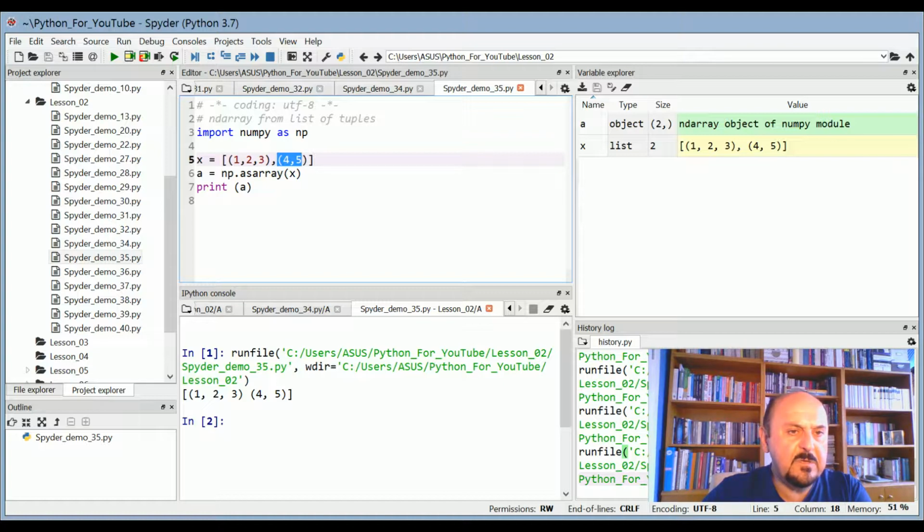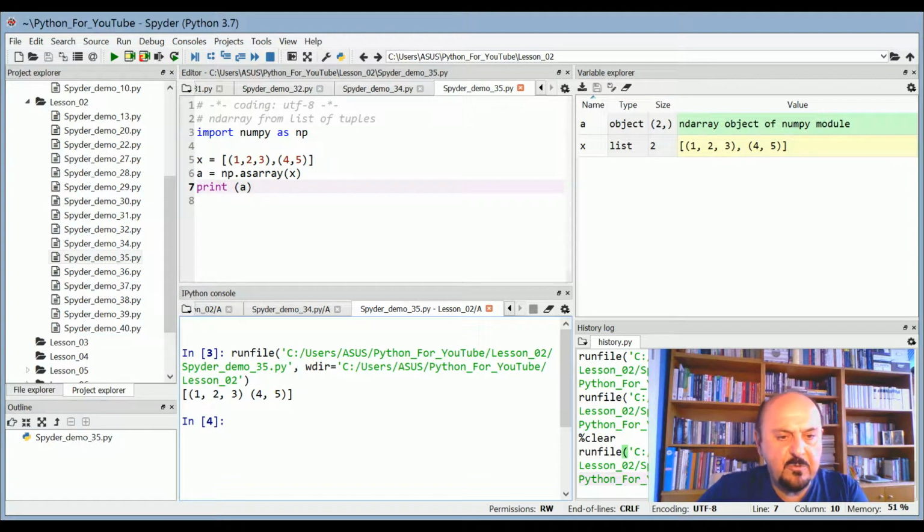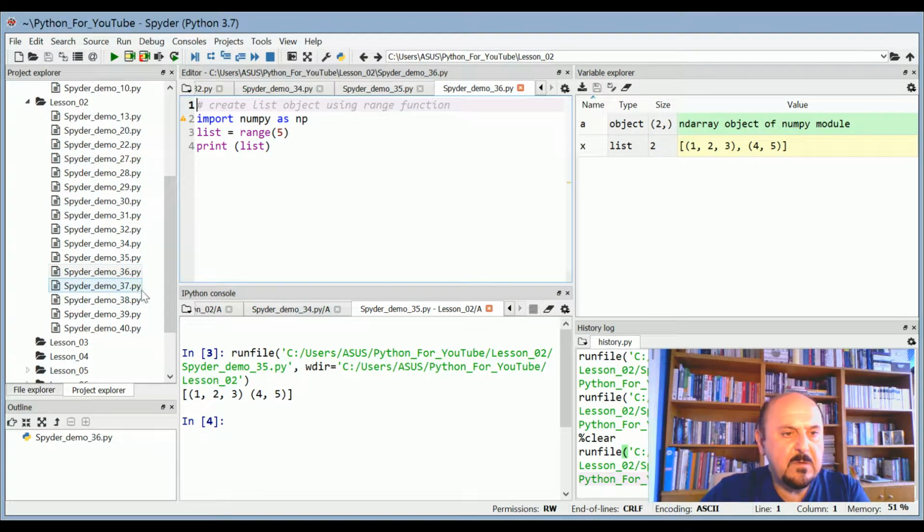I assign this to an x variable so as to create an array, and after that I print it. This is the array showing each tuple separately.